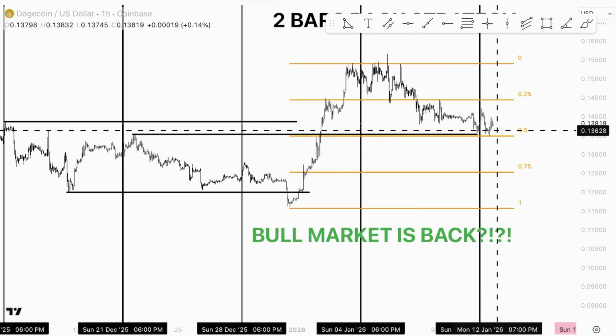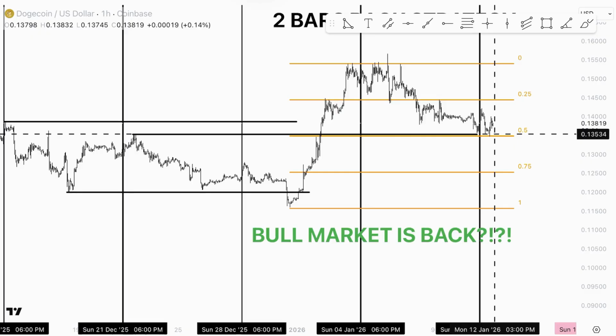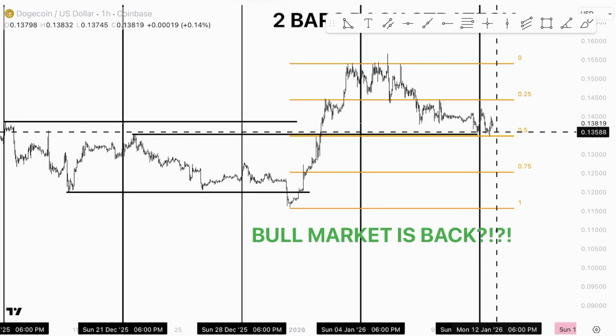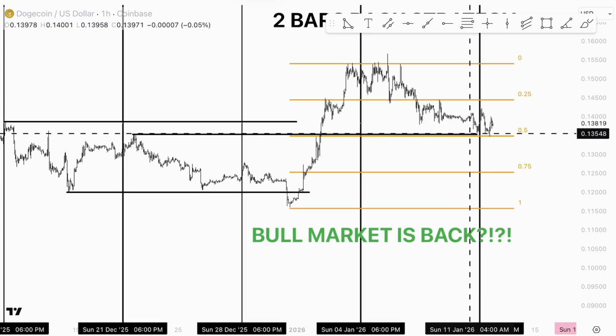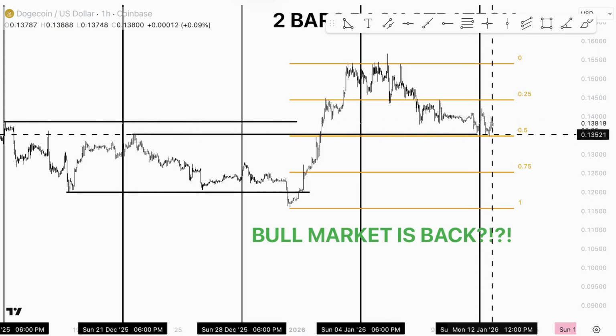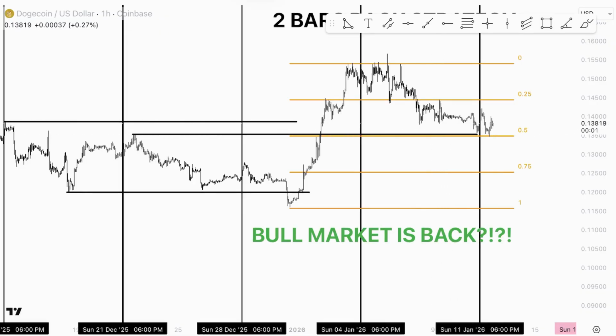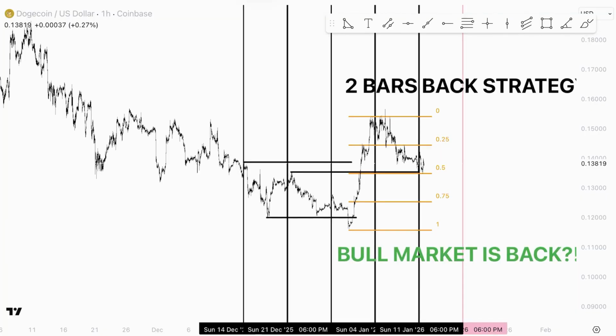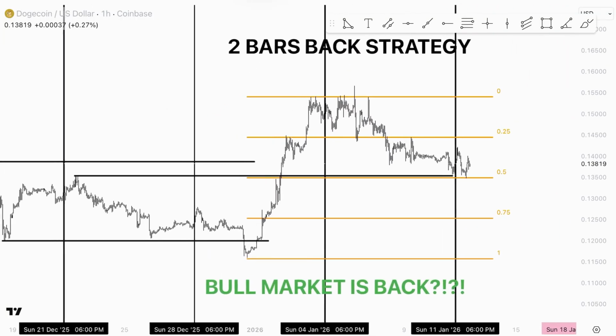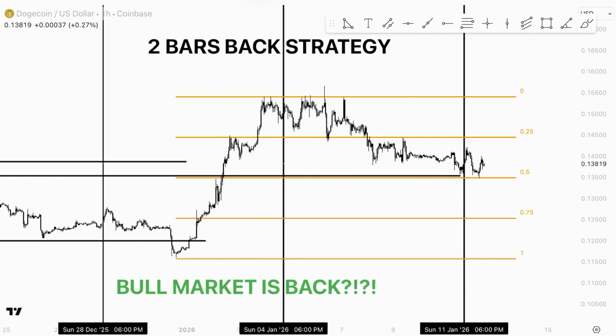So we can get a lower time frame long off this, and lower time frame trigger at the higher time frame trigger at the same time. So we may get a previous day low at another mathematical function from 2 bars back. So this could be where the market starts going up from.